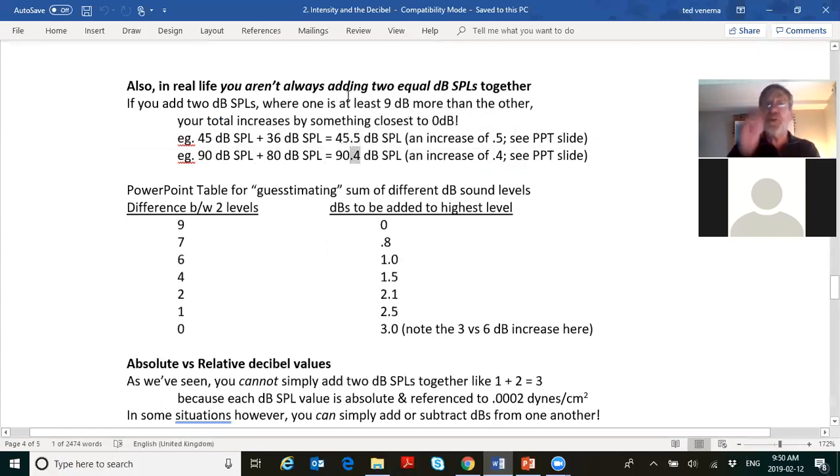You know how to best think of this? An elephant plus a mouse is basically an elephant. Okay, 90 dB SPL represents way more sound pressure than 80 does. Remember, it's all logarithms. It's always times 10. So 90 dB SPL is way more pressure against your eardrum than 80 dB SPL. So basically, when the two numbers are about 10 dB different from each other, you're basically adding a tiny little bit to the bigger amount. Okay, so basically, 100 plus 90 is going to be like 100 point something.